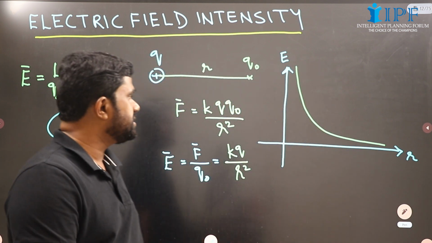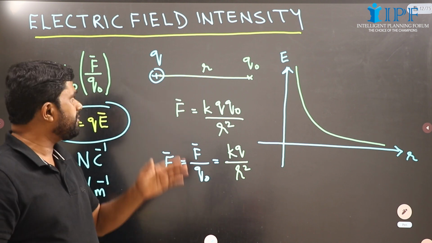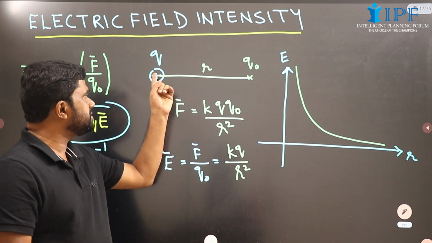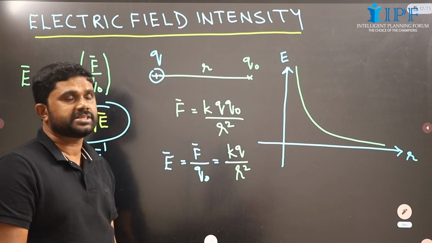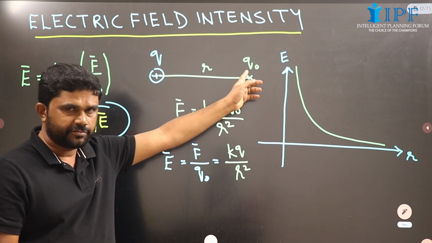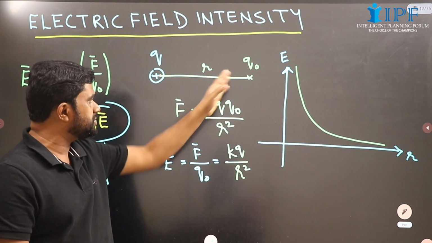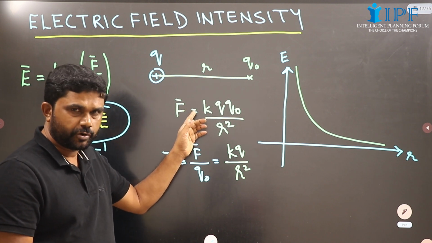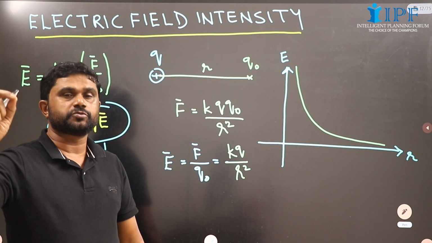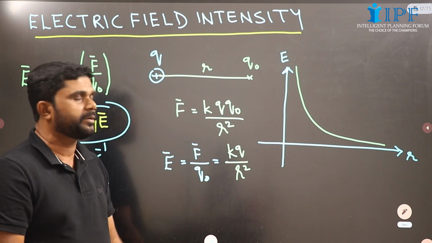And the second thing, suppose we want to find the intensity of electric field due to a point charge. We have a point positive charge small q, kept in vacuum, and we have to find the intensity of electric field due to this point charge at a distance r from it. We have to keep a test charge Q0, it must be positive, at the point of observation. So the electric force on this test charge will be F equals K q Q0 by r square, where K stands for 1 by 4 pi epsilon 0. So on a charge Q0, the force is capital F. So on 1 coulomb the force will be F by Q0, so it is KQ divided by r square.